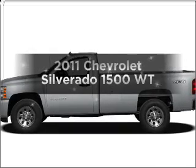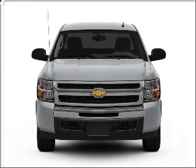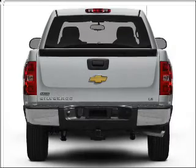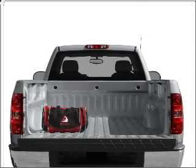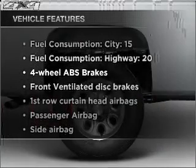Imagine yourself in this 2011 Chevrolet Silverado 1500. Travel the roads in style and comfort in this great vehicle. With a reliable 6-cylinder engine connected to a smooth shifting automatic transmission, anti-lock brakes help you bring your vehicle to a safe stop. Plus enjoy these notable features that are included in this vehicle.